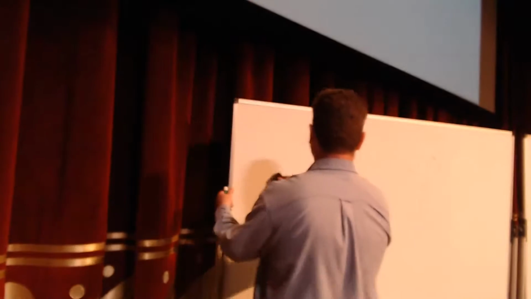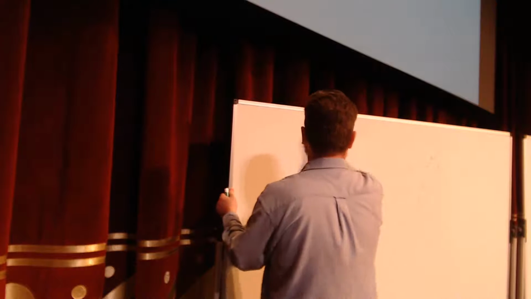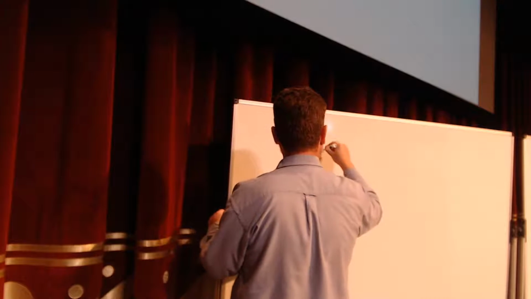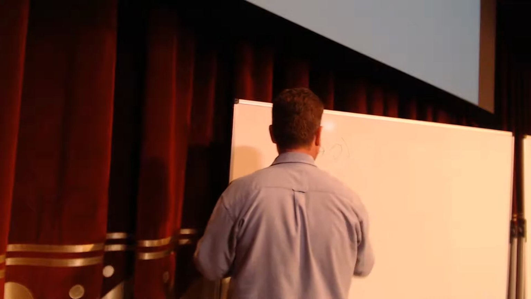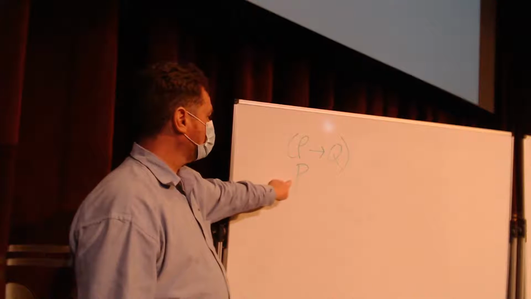All right, now for conditional arrow. And I'm actually going to give you two separate rules for arrow. Arrow is the only one that gets two rules. And this is the first of them. And the first one, I think, is pretty intuitive. Remember, conditional says, if the left side is true, then the right side must also be true. So if the left side says, if you have a P, then Q must also be true. So we also match the left side, P, and we get out Q.